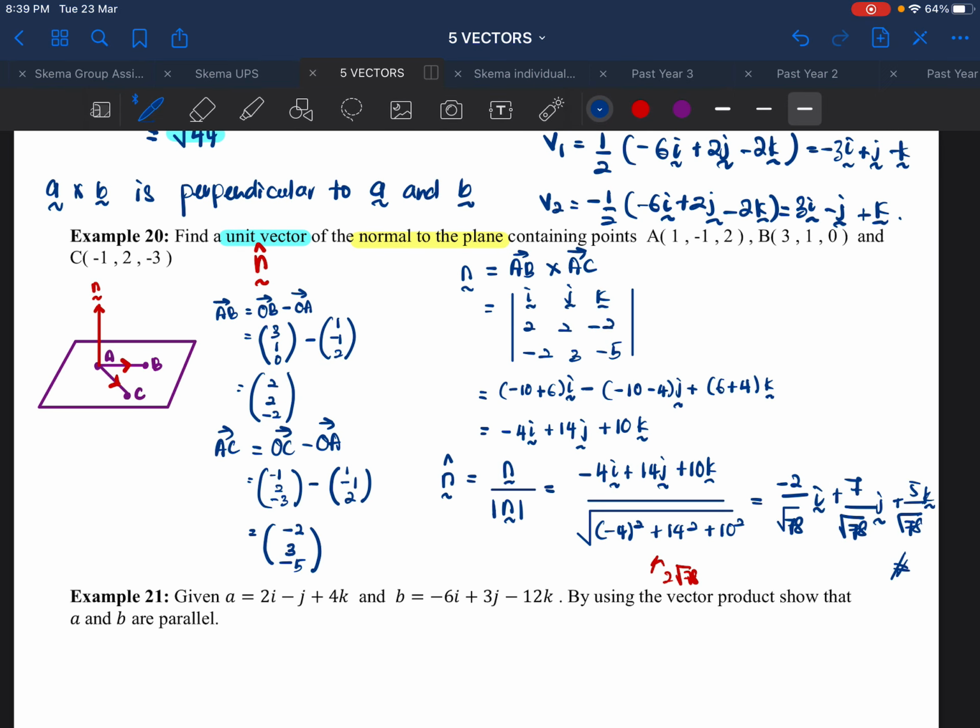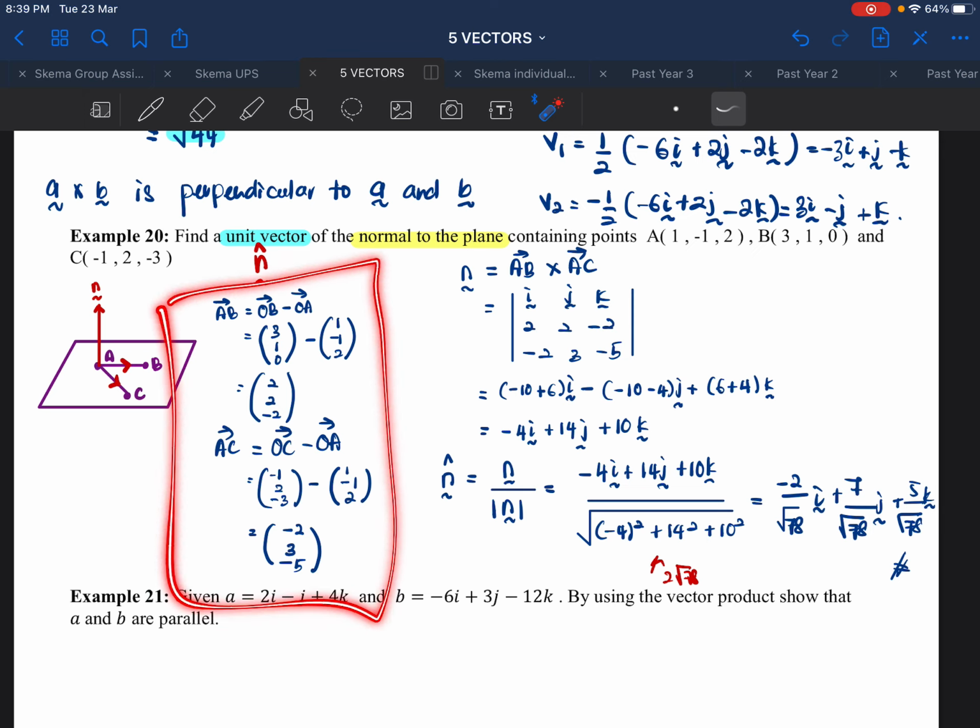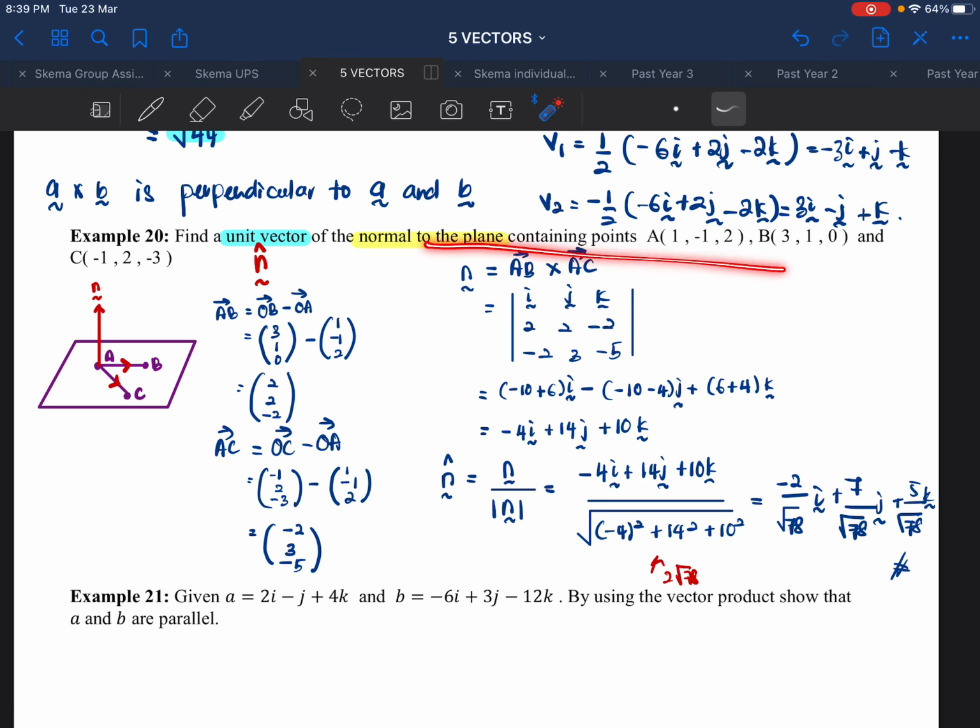Okay. Saya nak kamu fahamkan betul-betul soalan ni. Soalan ni wajib kena fahamkan sebab soalan ni sangat berguna untuk application kita nanti. Ini adalah basic question. Dia bagi position vector, dia suruh cari unit vector. So apa yang kita kena buat? Kita kena cari, first step ialah direction vector kita. Second step kita kena cari normal which is A cross B, maksudnya AB cross AC ataupun apa-apa position vector yang dia bagilah. And the third step ialah kita guna formula unit vector kita.